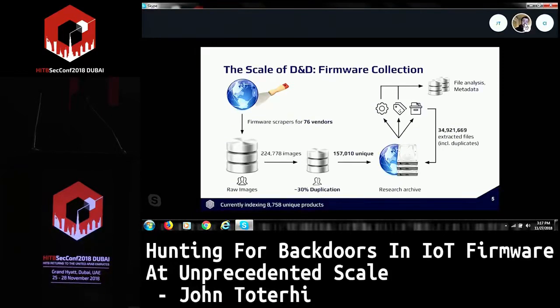So as I said before, collecting firmware is typically done through scraping. There are a few ways of getting firmware. One of the things we can do is scrape the web for as much firmware as possible, partner with OEMs to get that firmware, remove firmware from a chip on a device, or man-in-the-middle an update process to see where that information is retrieved from and try to retrieve it ourselves. So through scraping, we've been able to amass 224,000 firmware images.